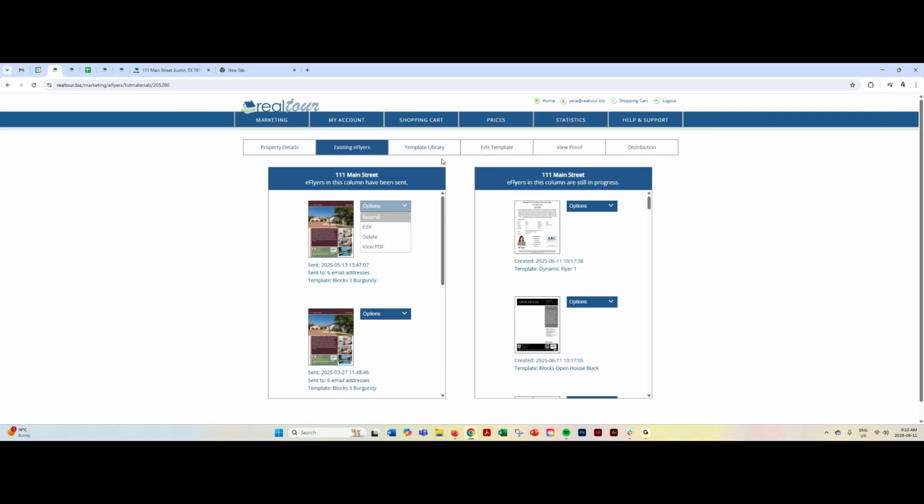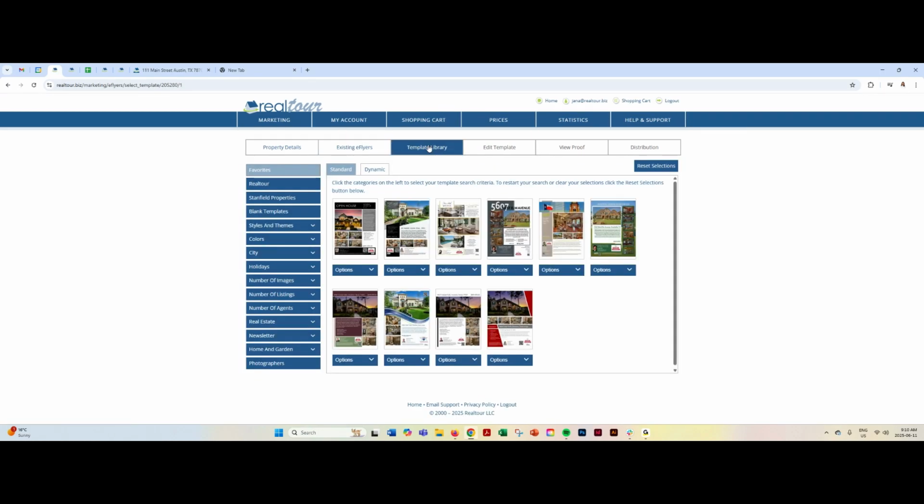Let's go into the template library because we're going to create a new one. Now we have hundreds of templates, and this is similar to when I was talking about retiring some of our older software. We have templates that are really, really old, and anytime I try to retire those out of the library, an agent will holler at me, "Oh my God, my favorite template's gone. Can you please bring it back?" So that's why we have so many templates, because we've got clients who have been with us from the beginning, 20 years, and they're still blasting out e-flyers using that same template. They love it. That's fine with us. We will keep it in the library.